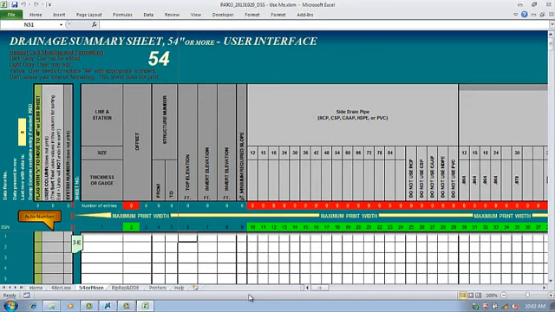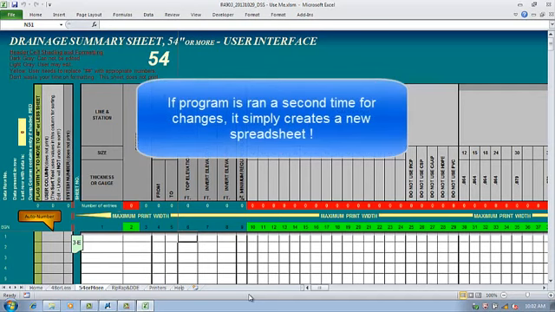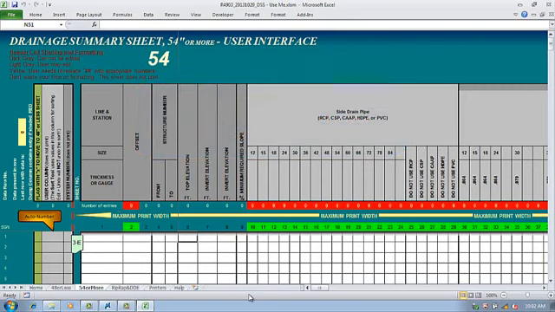Let's take a look at some, but not all, of the disclaimers. That's the second page of your help handout. Number one, when you're in MicroStation and you run the program called Drainage Summary Sheet, which in the background is referred to as the program PADS, it generates an Excel file. Three days later, you decide to run that program again. It's not going to dynamically append your earlier file. It's going to generate a brand new spreadsheet and put the date on there.